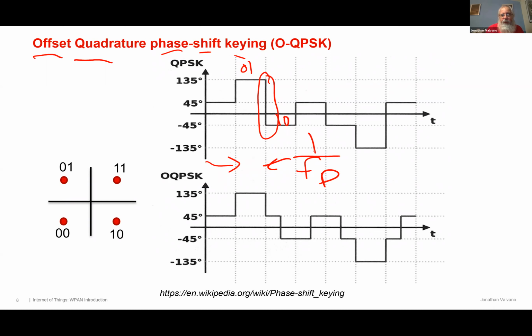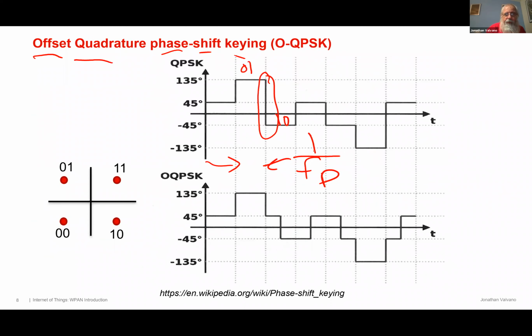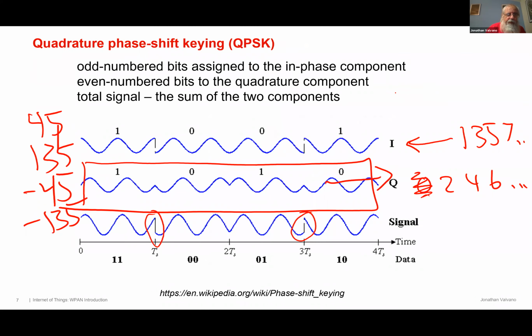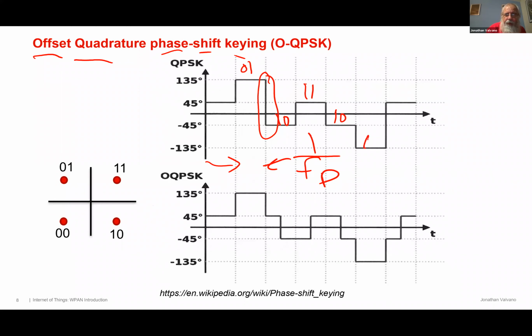Okay, where's the other one? The other one, okay, so 45. 45 is 1/1, all right? So this one here is only flipping one bit, and that's 1/0. That's still only flipping one bit. And then this one and that one is the other one, I'm pretty sure. Minus 135 is 0/0. And that is a 1/1.